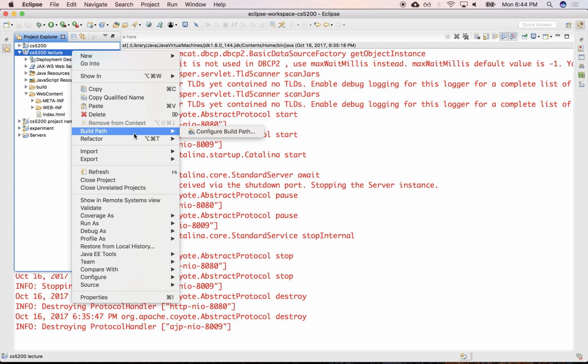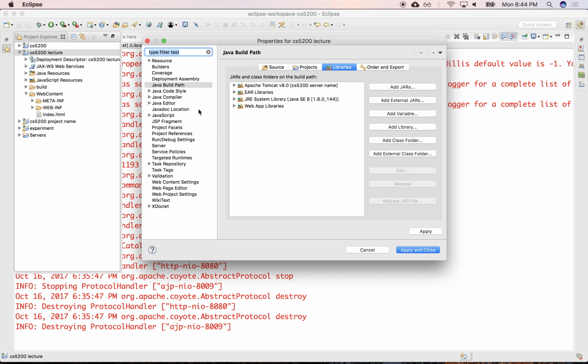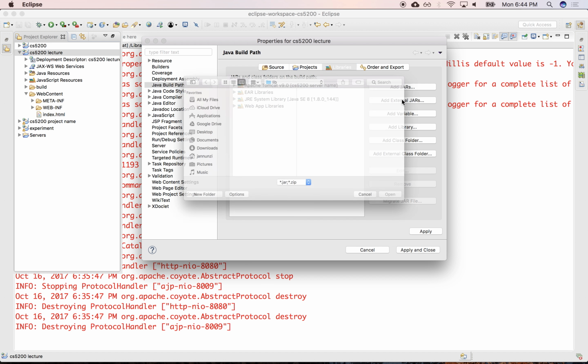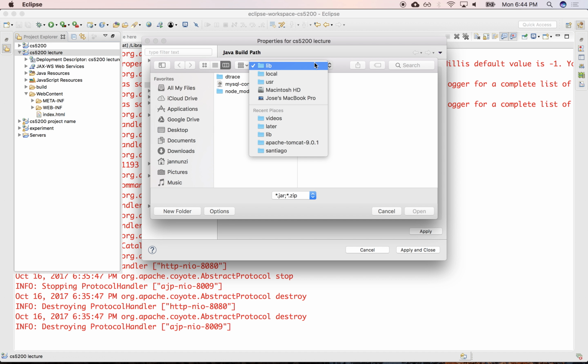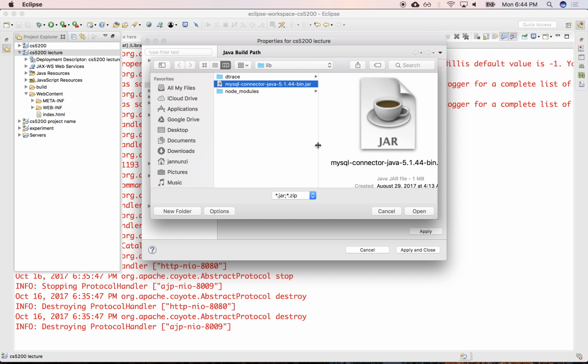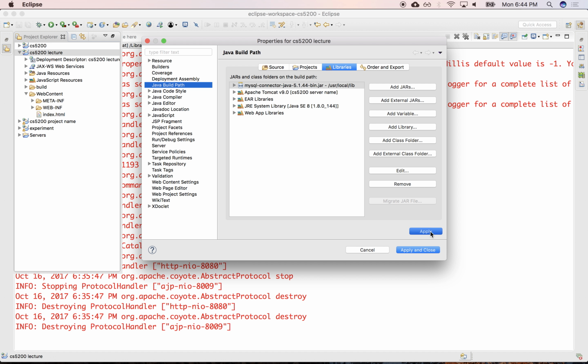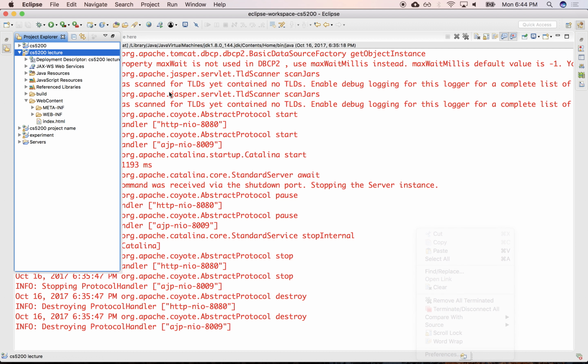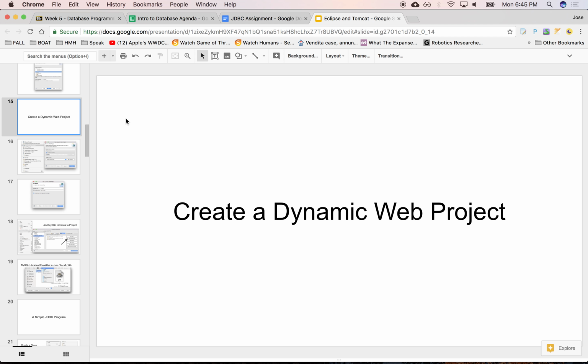So we're going to go into the build path and configure the build path and tell it to add an external jar file. And it's already in the correct directory. It's already in user local lib, right? We're going to add it in there so that our classes will compile, right, using this library. So this library implements the JDBC interface, which we'll be using today.